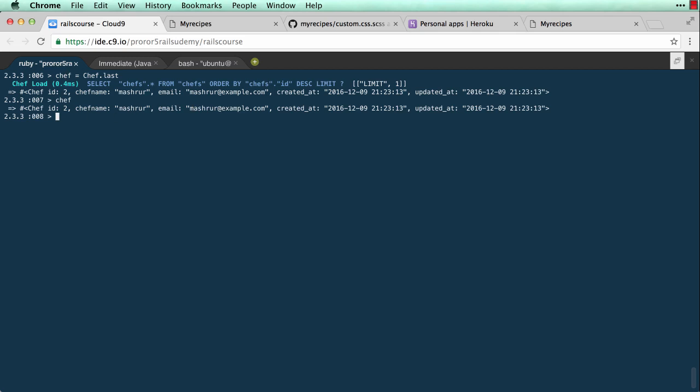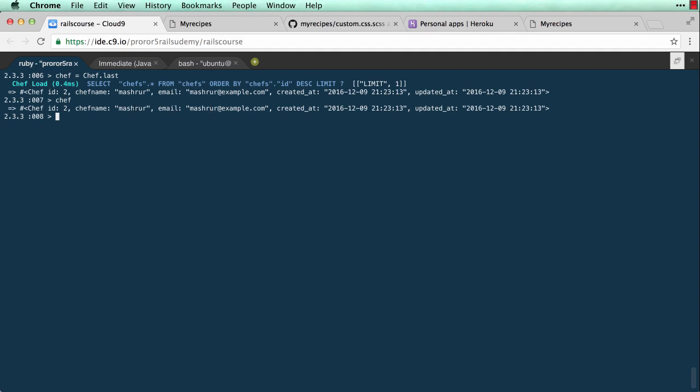Usually what you're doing is you are wrapping the object around a row in your database. So in this case, I'm grabbing this chef object, which is the second row of my database, and I'm essentially assigning or referencing the chef variable to that object, okay? So now I have a chef object, which is wrapping the second row of my database.